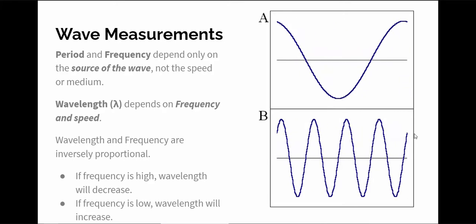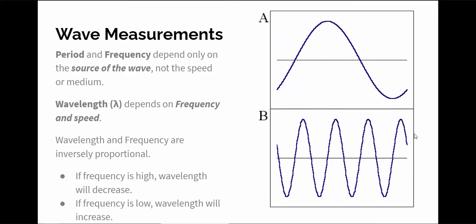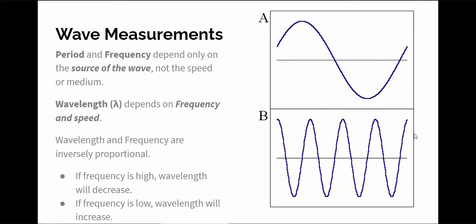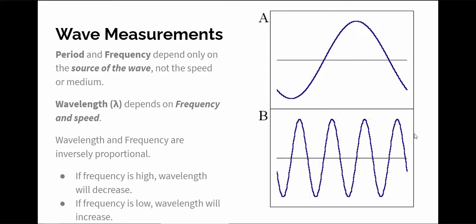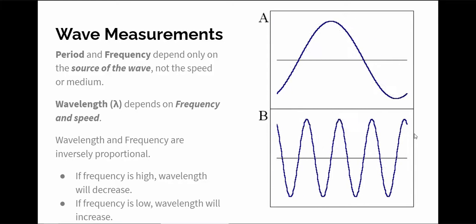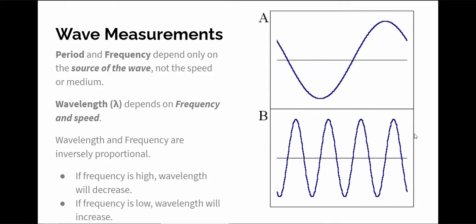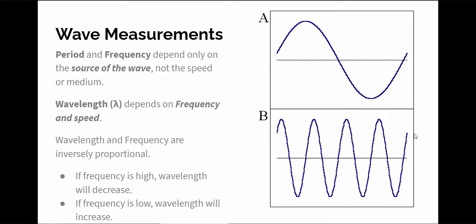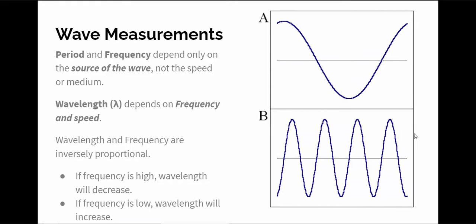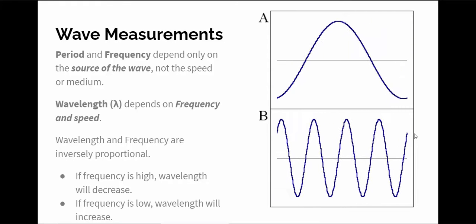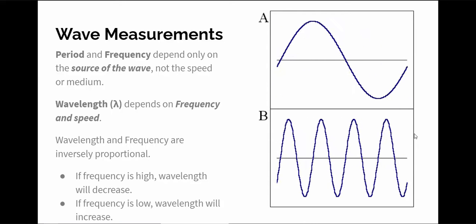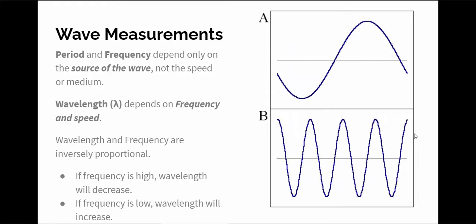All right. So here on this slide, it talks about period, frequency, and wavelength. So the speed of the wave depends on the medium. That's it. The frequency of the wave depends on the source. Like you guys just heard that speaker there. As I fiddled with those knobs, it changed the frequency, which changed what you heard. So in sound, frequency is related to what? What do you call that? What were you just hearing as I changed that speaker?